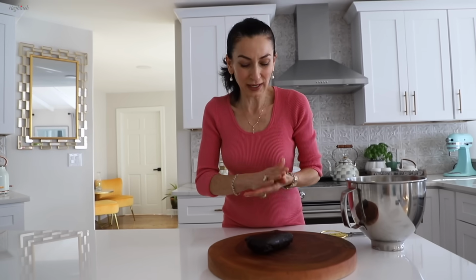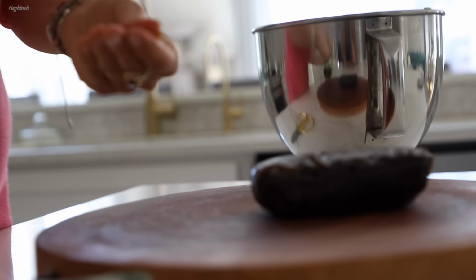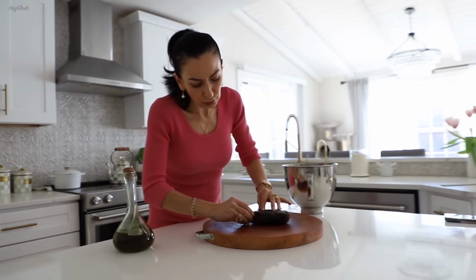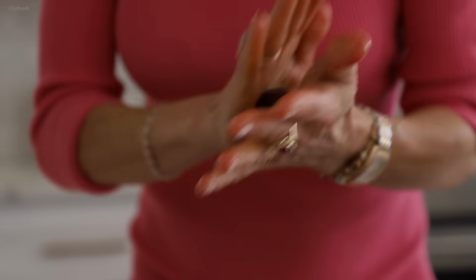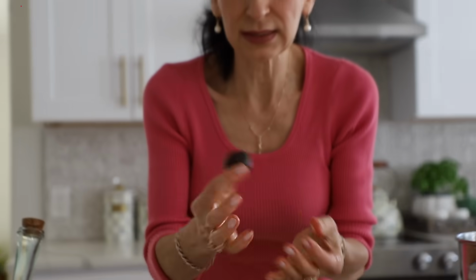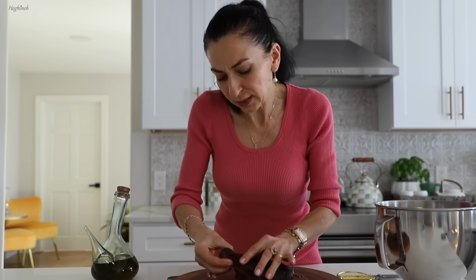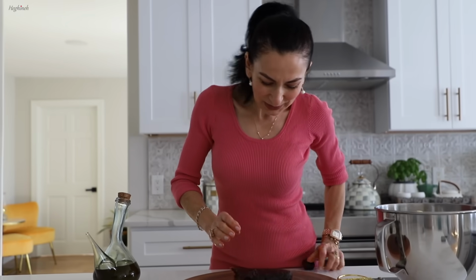Okay, it's a good idea to slightly oil your hands so it doesn't stick too much, and I'm gonna do that, just lightly, just like so. Grab a piece. If you want to use your measuring scoop, you can do that, but I'll eyeball them into small walnut size balls, just like so. I think one package is enough for this batch. I don't remember.